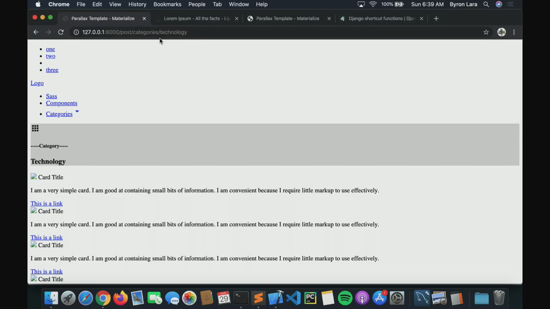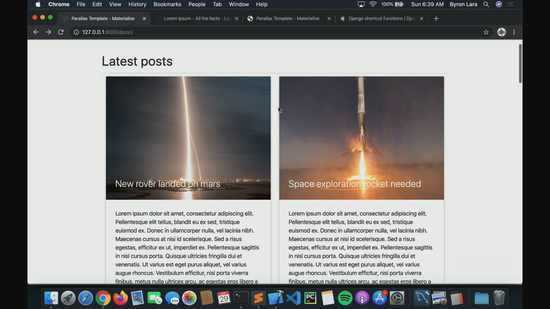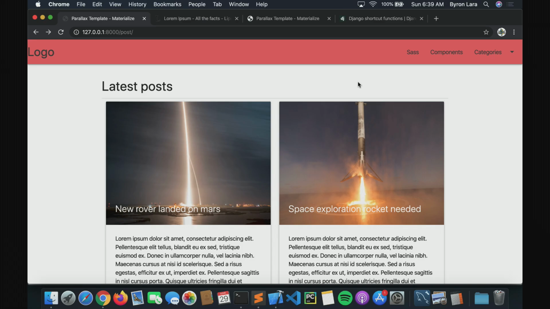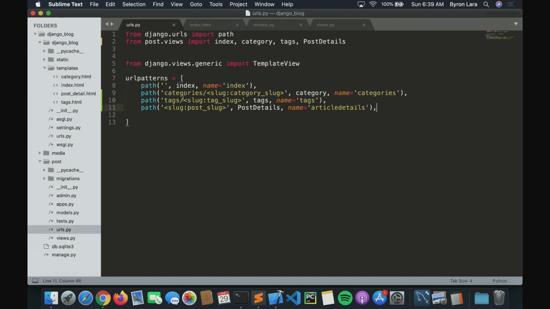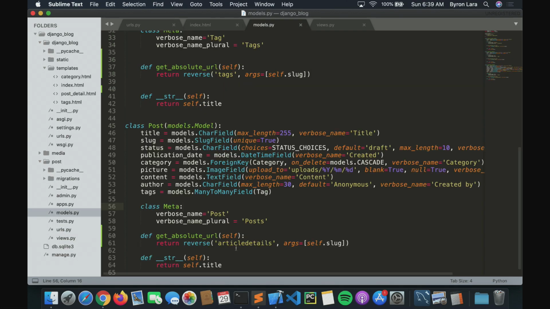Yeah, we need to work more on that, but at least it's working. Everything's working great. Remember, these names have to match with the models here. The name in the model is the name of the URL.